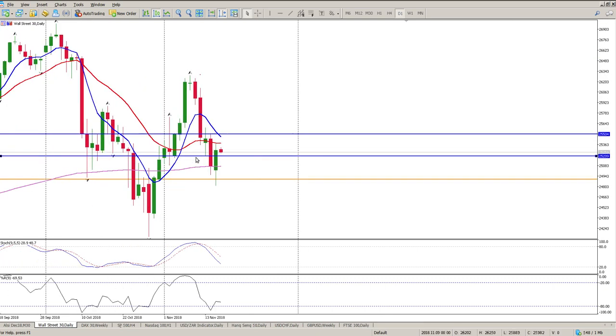So on the daily, you can see pretty much also bounced off the 200 EMA. Now the trick with this at this stage is we're looking for a base. One thing that has happened here is we've got a piercing pattern. In other words, we opened below the previous day's close, tried to come down, and then rallied up more than halfway of the previous day. So this green bar pierces the red bar. That's a piercing pattern.